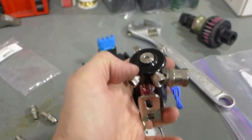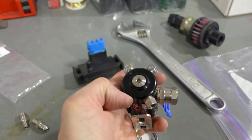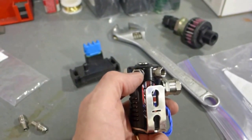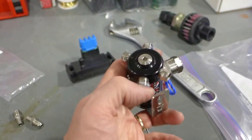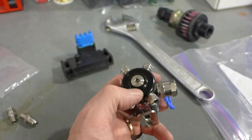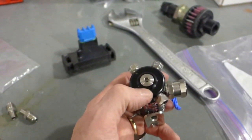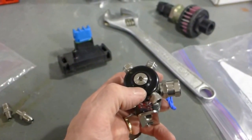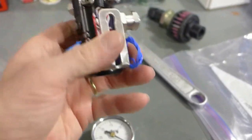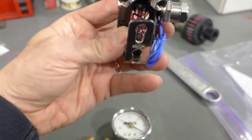The ITBs and the injectors are already mounted into the line, and you just put the injector pills or the jetting. So these will be jetted for 20 horsepower each for a maximum of 80 if it's on full blast, and I can throttle it all the way down to 20% or 0 or whatever. And there you go.